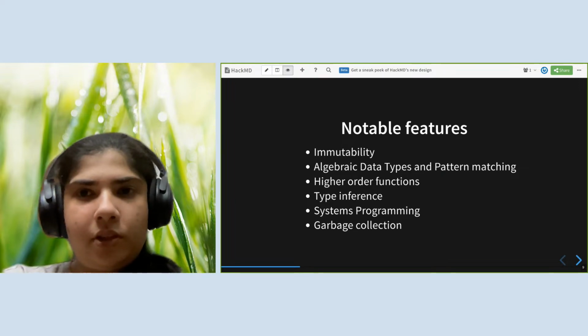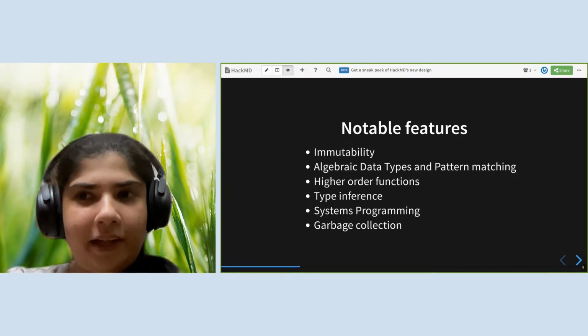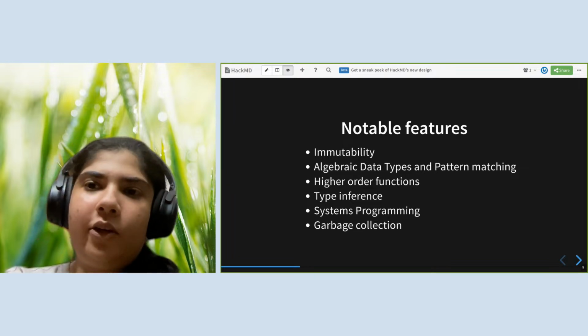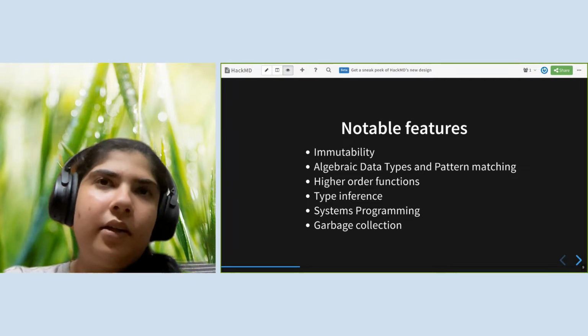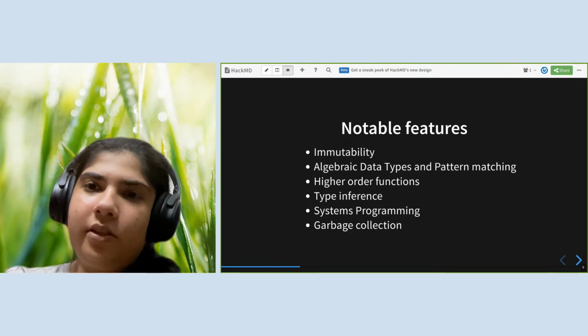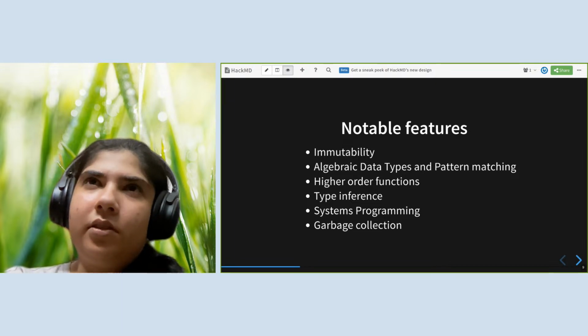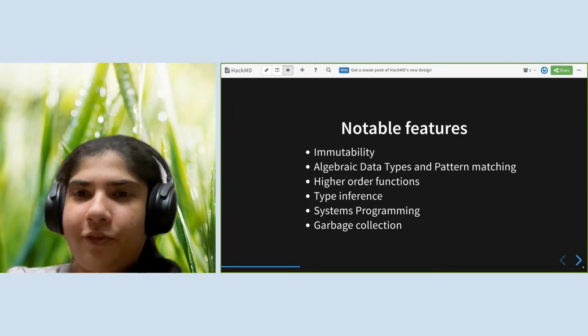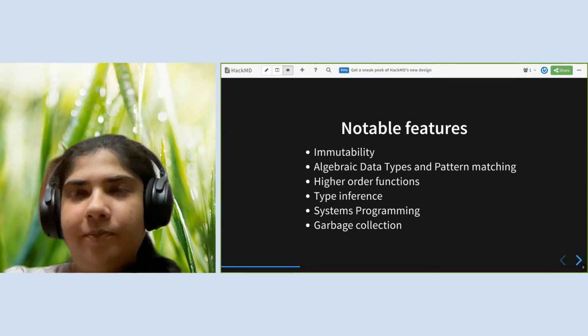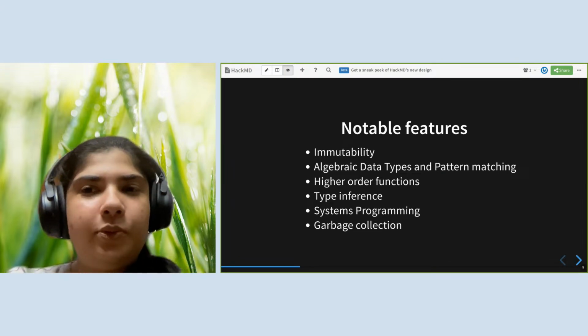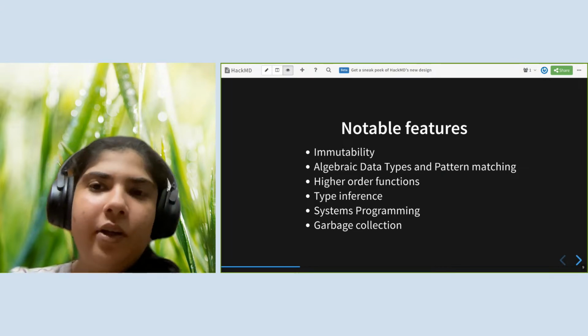OCaml also supports algebraic data types and pattern matching on the algebraic data types. It, of course, supports higher order functions. It has a type inference system based on the Hindley-Milner type inference system. What that means is the compiler is going to take care of the types for you. So the programmer is not expected to give the types to the program. It's the other way around.